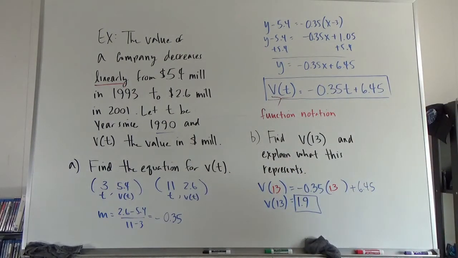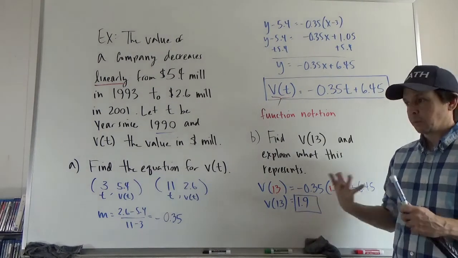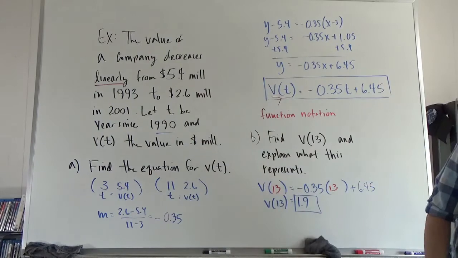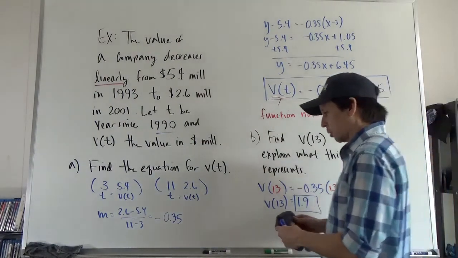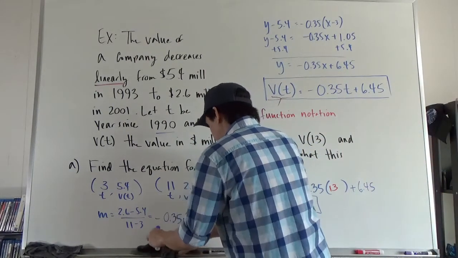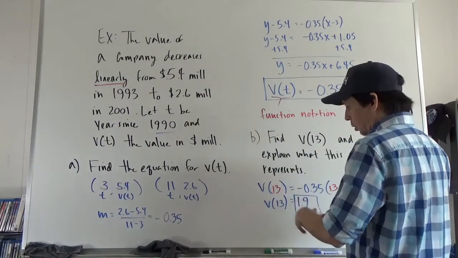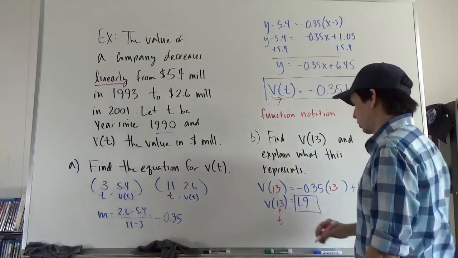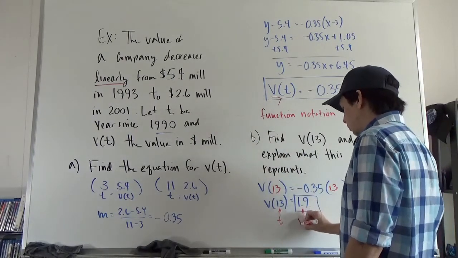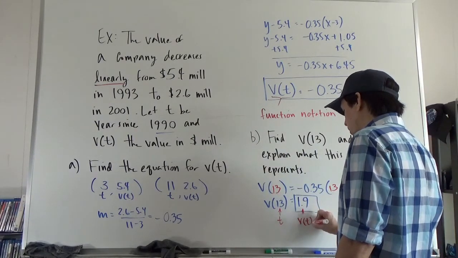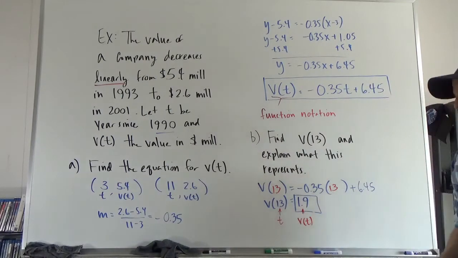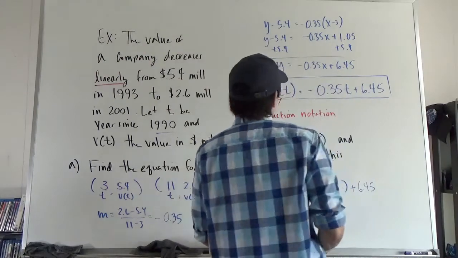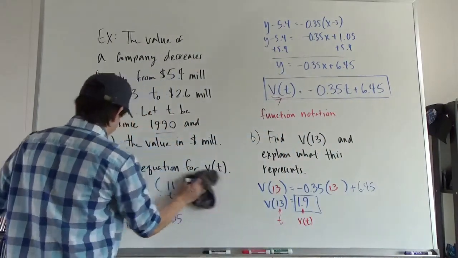That 1.9 has a meaning, so does the 13, and they want you to explain basically what the input and the output is. So it's a similar explanation to what you did earlier. It's just, again, function notation and thinking of inputs and outputs. It helps us to know our input variable is the t, defined in the problem itself. The output value is the value for that particular year. So our explanation is, and do I have room for it? Now I'm going to cram my explanation here.